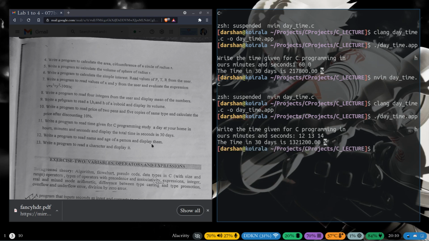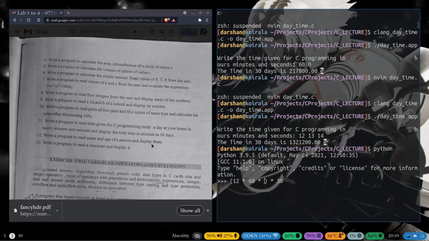Now let me check that with the help of Python. So 12, I have to multiply this into 30, and 12 into 60 into 60 plus 13 into 60 plus 14.